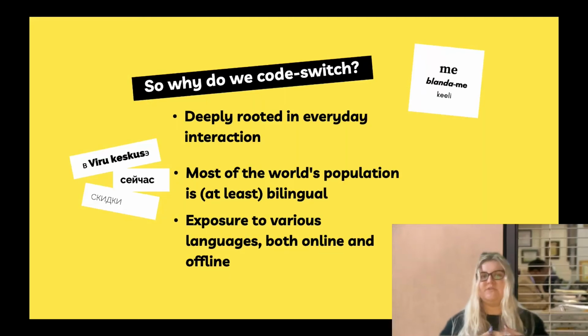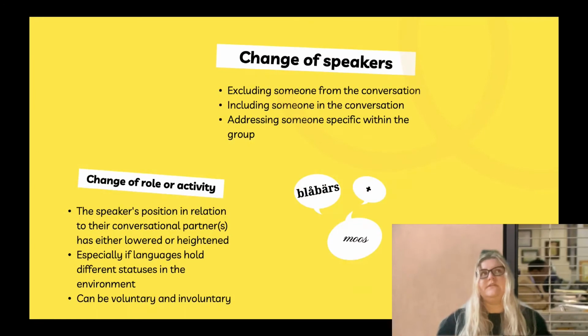And due to this exposure and due to how much we interact and how much we move around, we will start using, one way or another, elements from other languages that are not our native languages. And there is a lot of research done on finding all these patterns and all these functions that code switching carries. This list can go on, and they can be recategorized in different ways. But I will talk about some of the main points that have been noted by researchers.